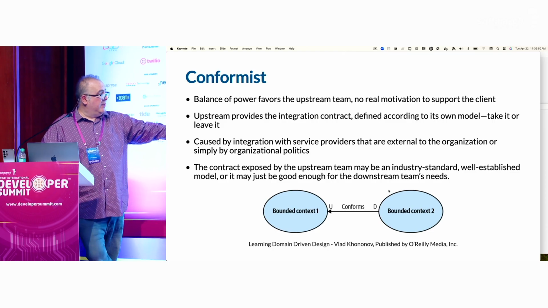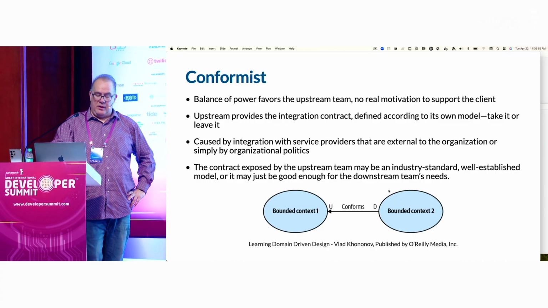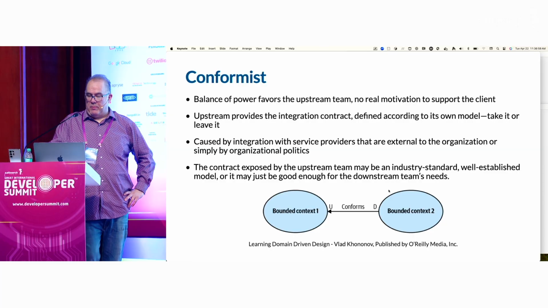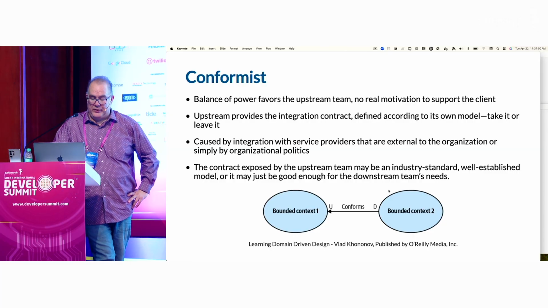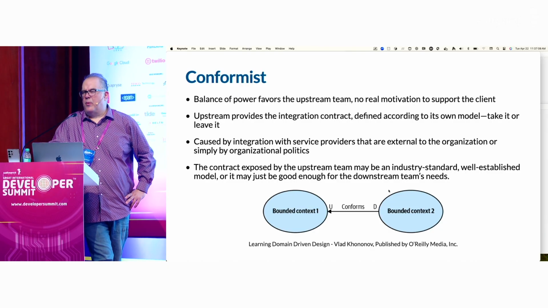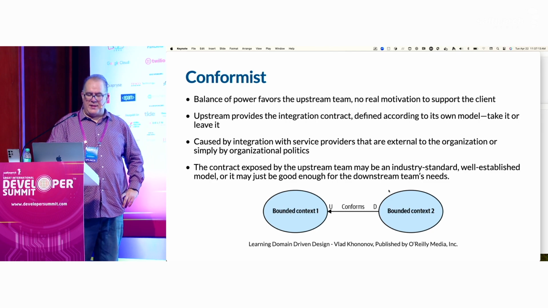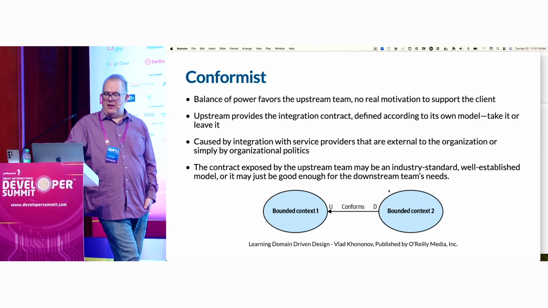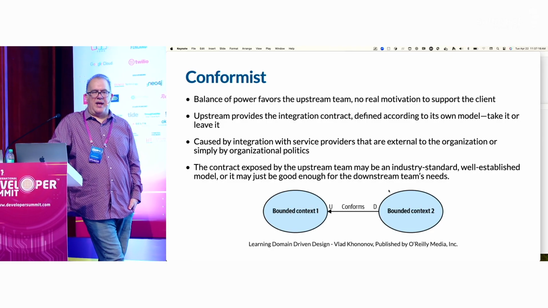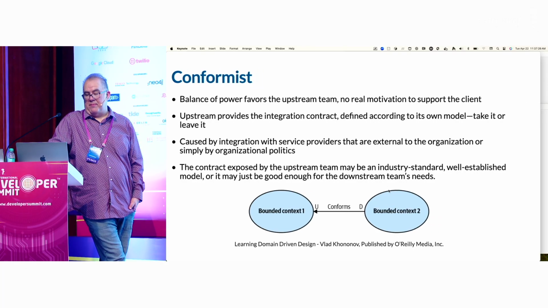One is conforming. Let's say the upper hand here, this upper bounded context, has a part of the core subdomain, more powerful, and what they say goes, right? What's the other one going to do? Well, one option is, okay, I'll just do whatever you tell me. So think like a REST API, right? The upper hand has a REST API. The other one says, can you change that for me? The upstream one will say, no, I'm not changing that. So the downstream would then have to just conform to it. That's a decision you would make.